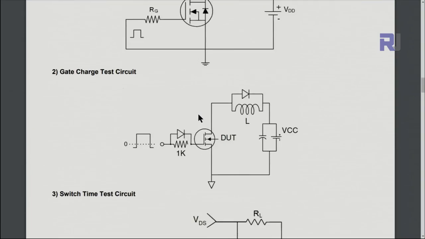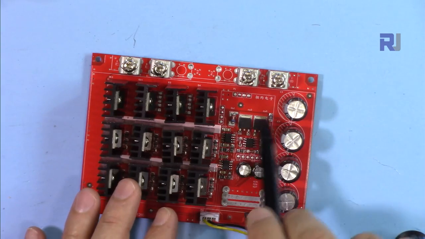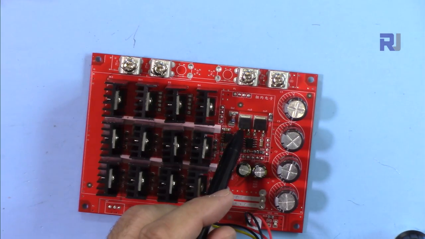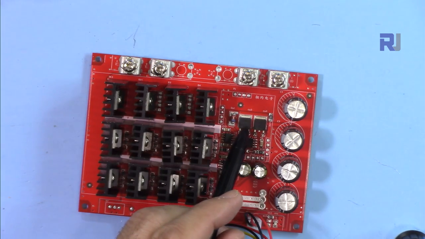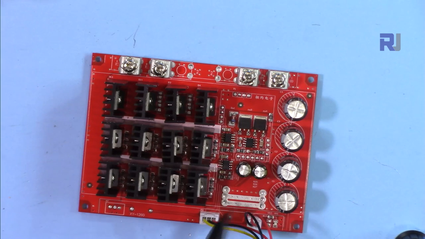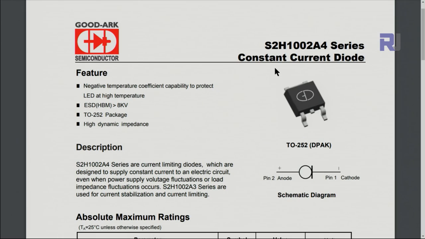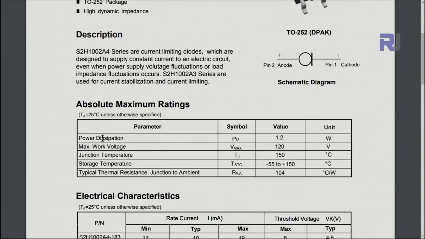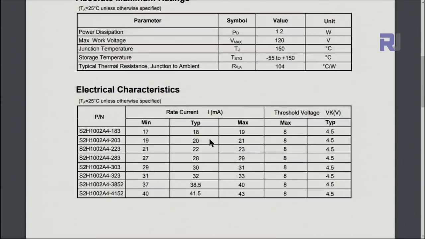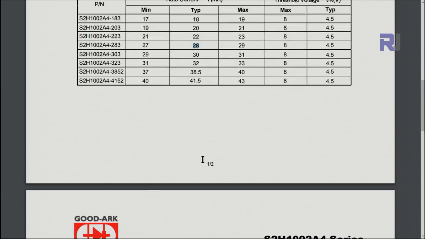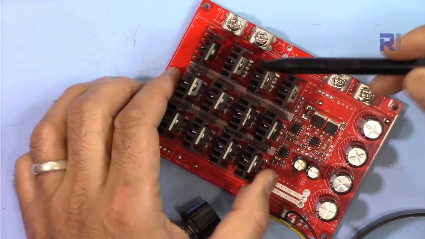Then we have here 2H1002A4 constant current diode or current limiting diode. The maximum voltage across this diode will be 120 volts and here they have different variations. This one on the module has 28 milliamps typical, but I have to see and test this. I will also provide the link for this as well.